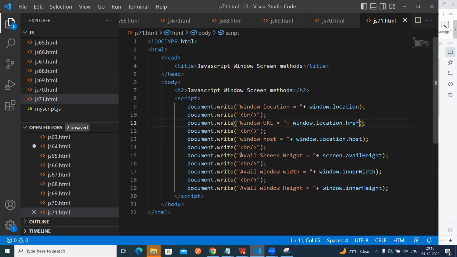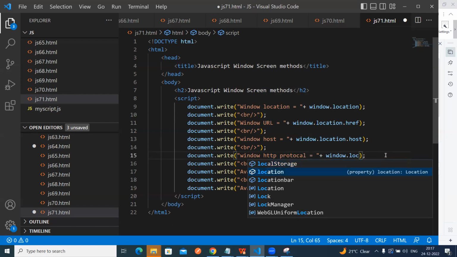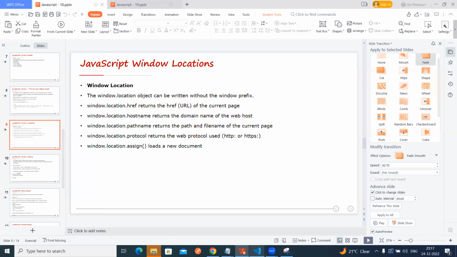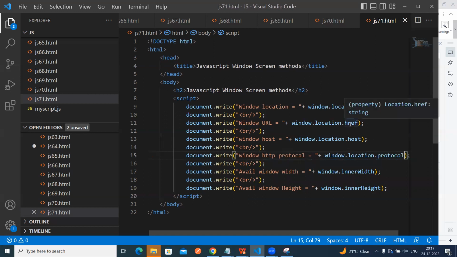The next one is window.location.protocol, window.location.href.